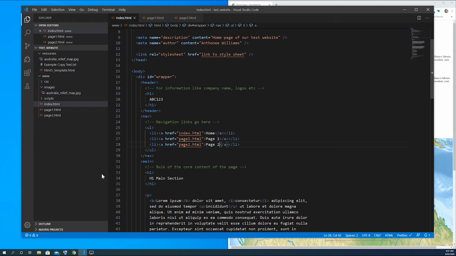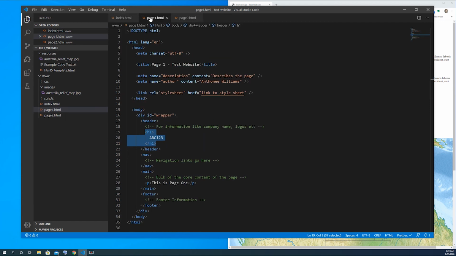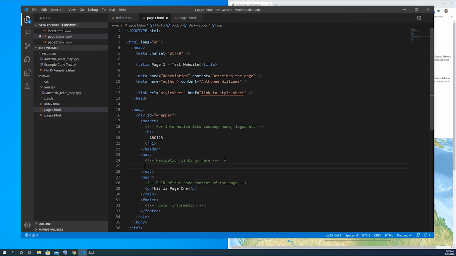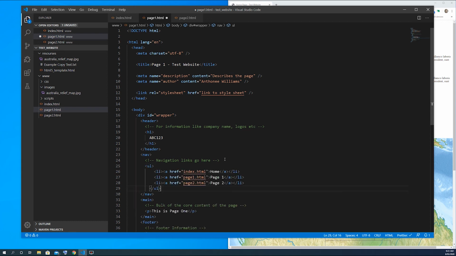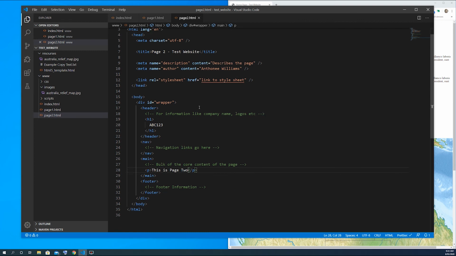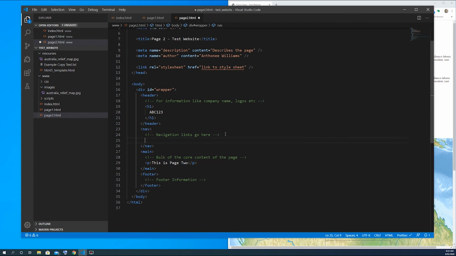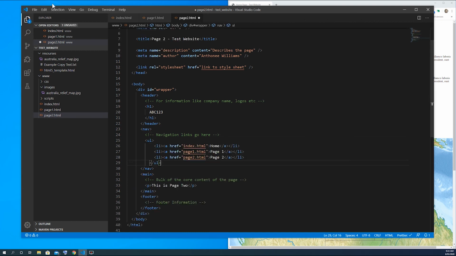So what we're going to do is we're going to copy this entire unordered list, and we're going to go to the other two pages, and we're going to paste that unordered list into the nav elements on each of those pages. So that's for page 1. We save that, and we go to page 2 and do the same. Save that.